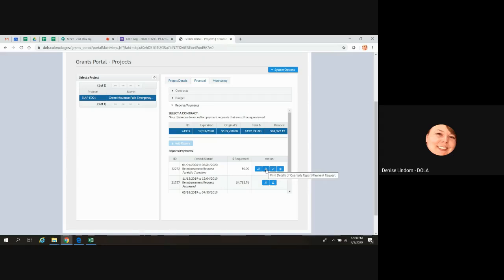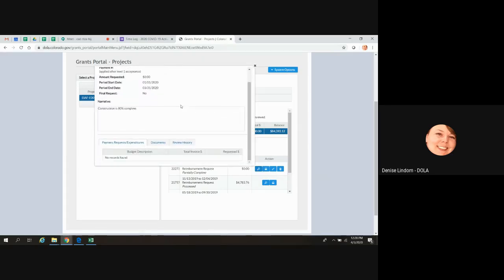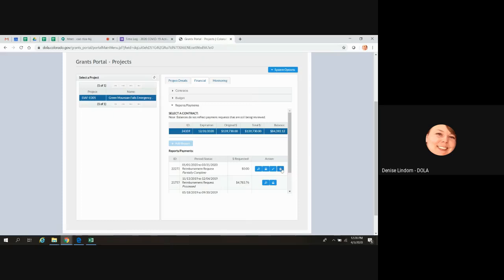This little print details, we'll just print it off in PDF format or to your printer that gives you all the information. This allows you to just view what you've put in there. You can go in and go, oh, that's right, I put that information in, but I have to put in the expenditure line. And then if you're like, nope, I want to scrap the whole thing and start fresh, you'll go ahead and click there to remove the quarterly report information.